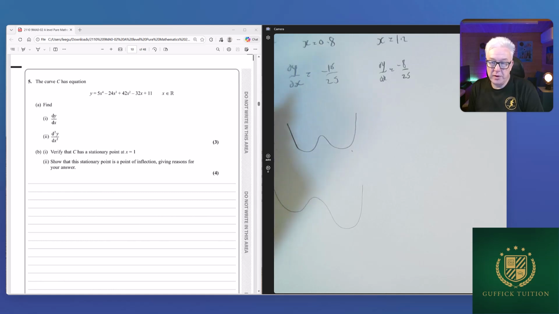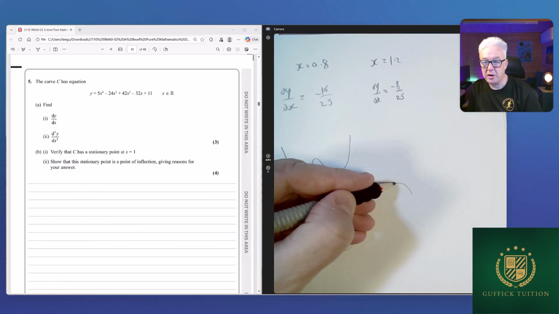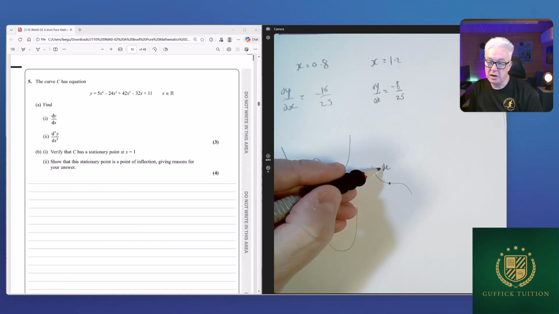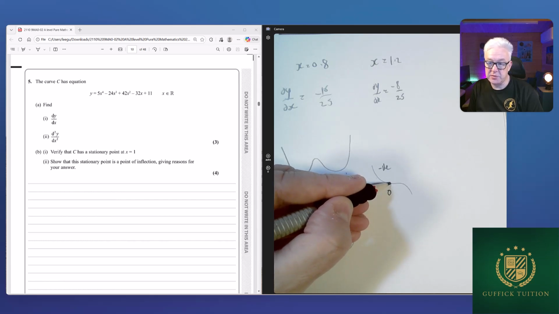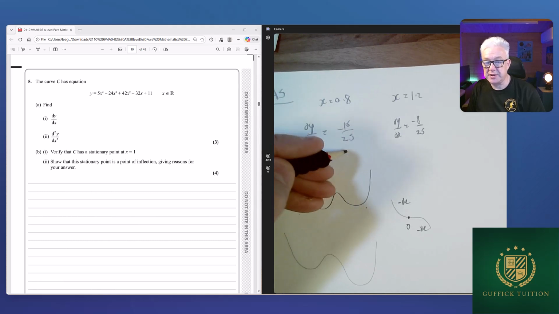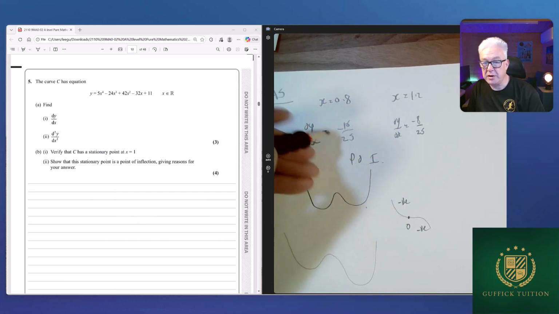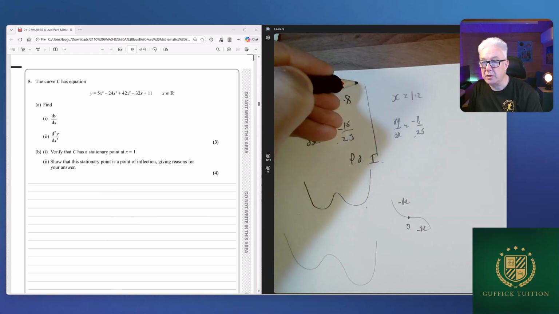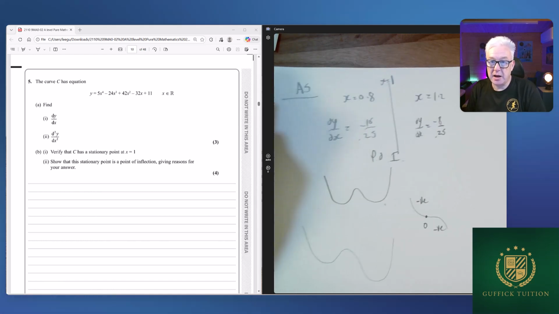But basically, what we found is, in a generic kind of picture, we've got a portion of the curve where we have a negative gradient just before, 0 at the stationary point, and a negative after. So this is sufficient to say that we have a point of inflection, because we've got negative gradient before, negative gradient after, and 0 at the point x equals 1. So that's our AS approach.